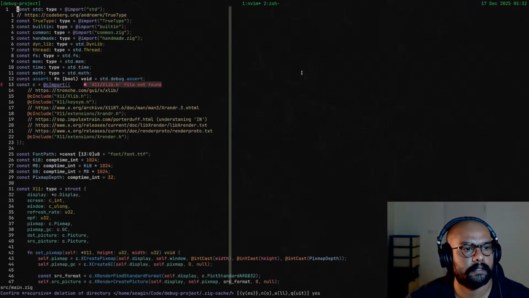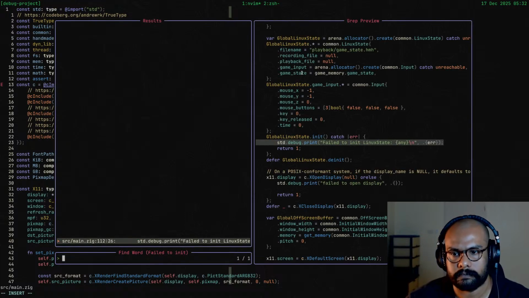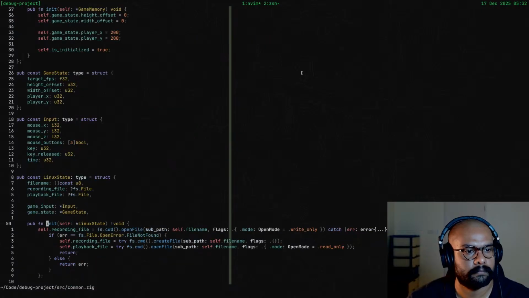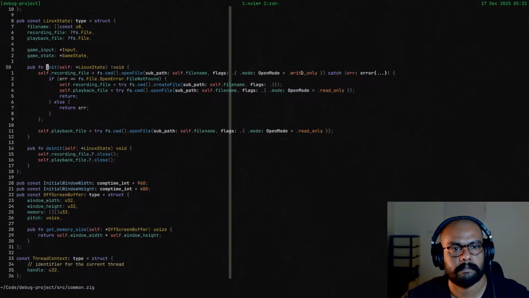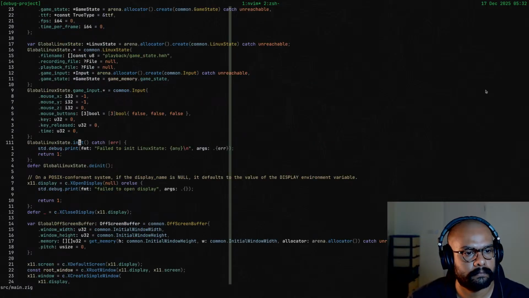Failed to init Linux state. What is the file name?